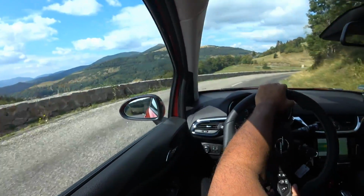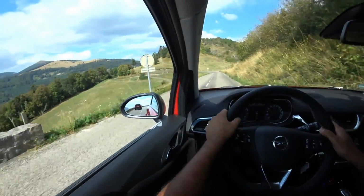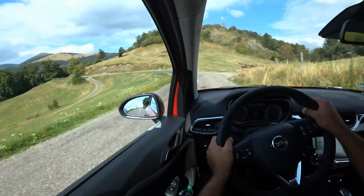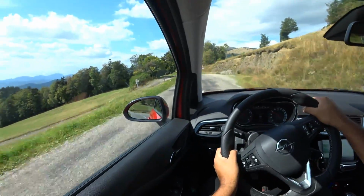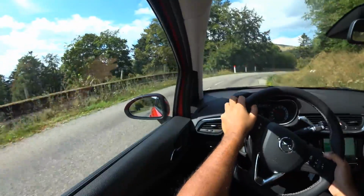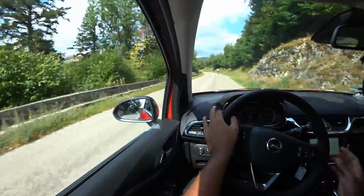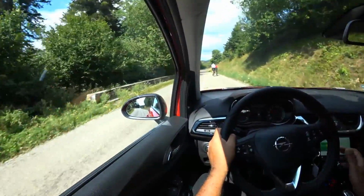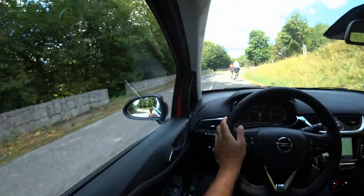On these bumpy streets, it is getting a bit jiggly because now the suspension is working hard to keep the car under control, so it's a little bit stiffer now. And because of that, I feel these bumps a lot more prominently, and you can hear that in my voice. But yeah, I think the brake feel is really good, very progressive. It doesn't have a sharp bite, so you're not going to accidentally lock up the brakes or induce ABS. It's very confidence inspiring that way.